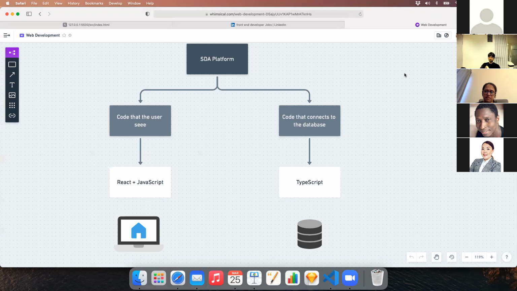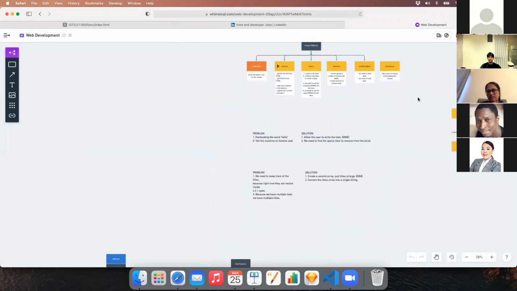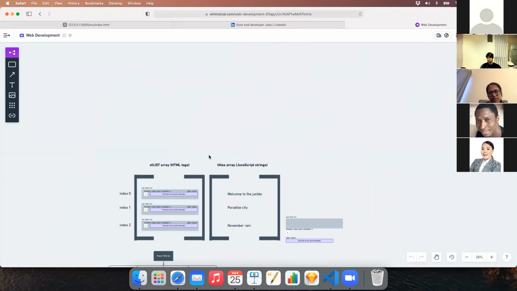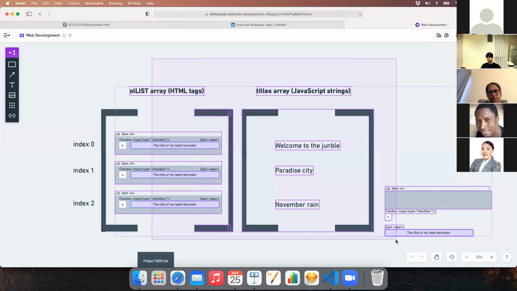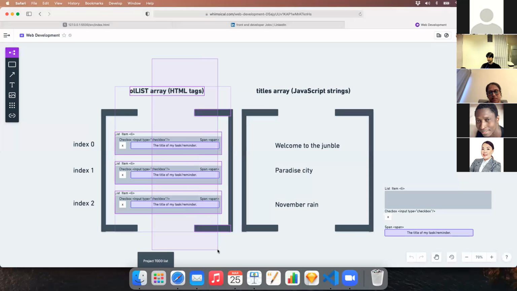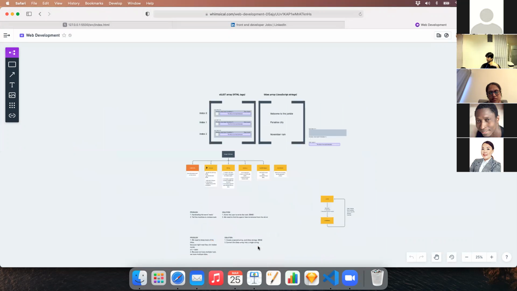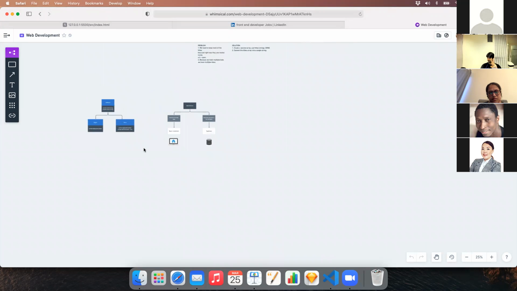Another benefit of React is the one we saw today, when we had information that was running out of sync. The array of titles, remember? I actually have this graphic here. At one point in our application, our code base was out of sync. We were adding tasks and adding titles, but we were only removing tags instead of titles. React has a protection for that called state. So those are 3 benefits of using React.